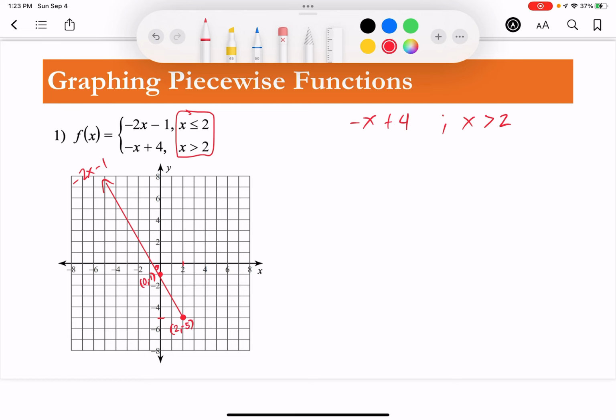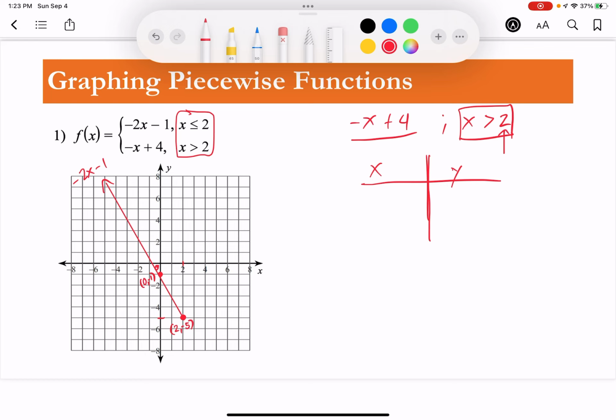So, it's also a line. So, kailangan mo lang ng dalawang points dito, 'di ba? So, pwede akong gumawa ng table of values para kitang-kita mo yung dalawang points na kakailanganin mo. 'Di ba? So, x is greater than 2, I should say. Greater than 2. So, we always start with the boundary. Kahit pa greater 2 lang siya.